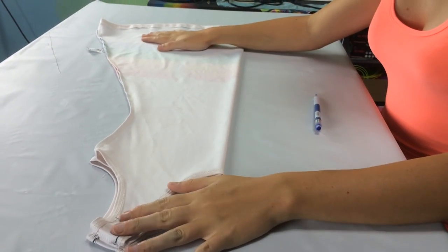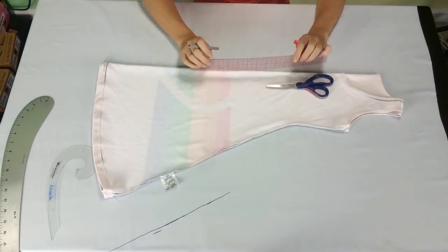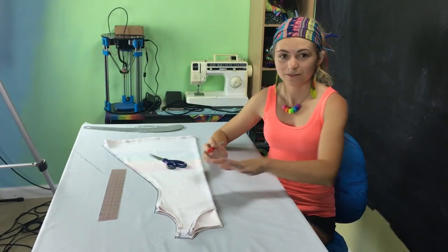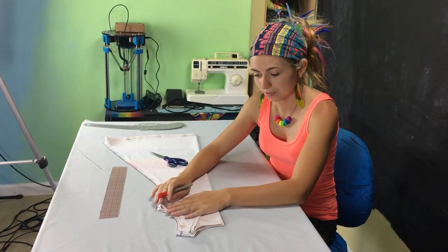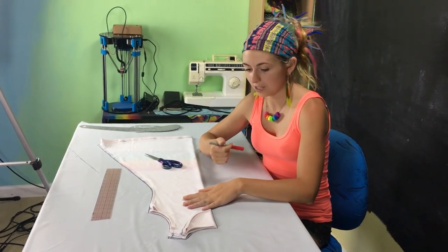I flip the dress inside out and then fold it in half. Then I'm gonna trace the whole dress. Once you've traced the whole thing, if it fits you, great, then you're done, that's it. But if you want to make any adjustments, then you do that now.